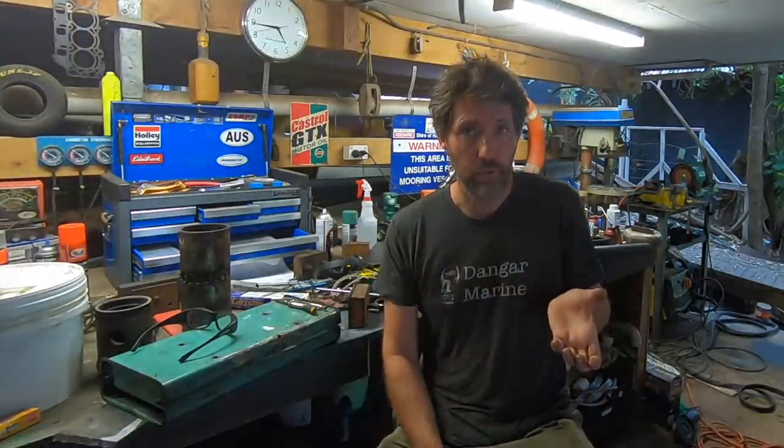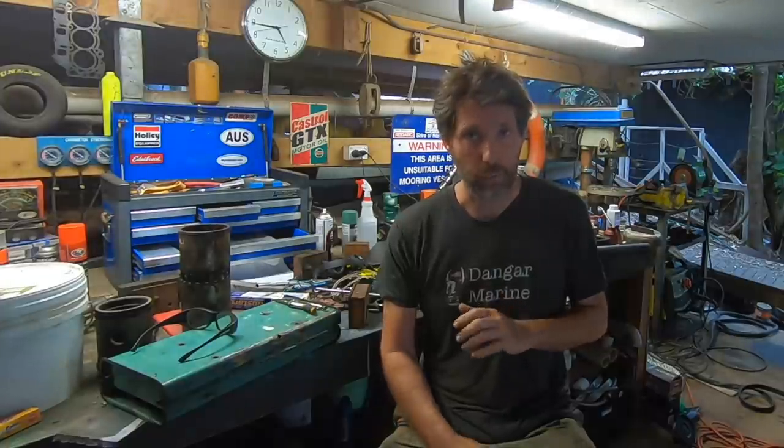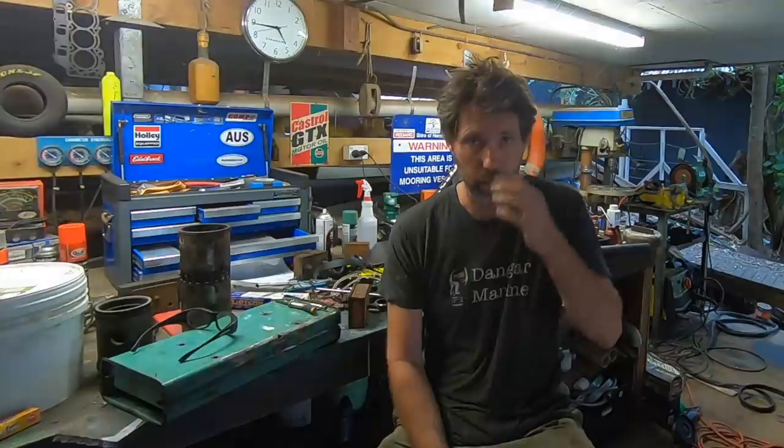Unfortunately after that though, things got a bit worse. Adrian went to rotate the blower by hand with the drive shaft out and it was quite stiff. He said, that's not right. He said, you should be able to almost flick it and you'll feel the air compressing and that's what stops it rotating, not any sort of bearing resistance or anything. So it wasn't doing that. And he said, look, that's just wrong. Something's up.